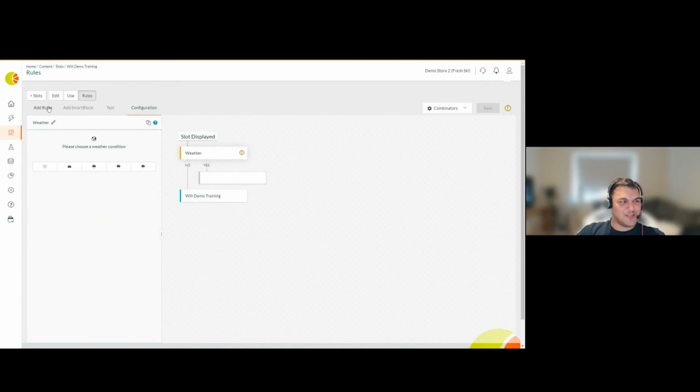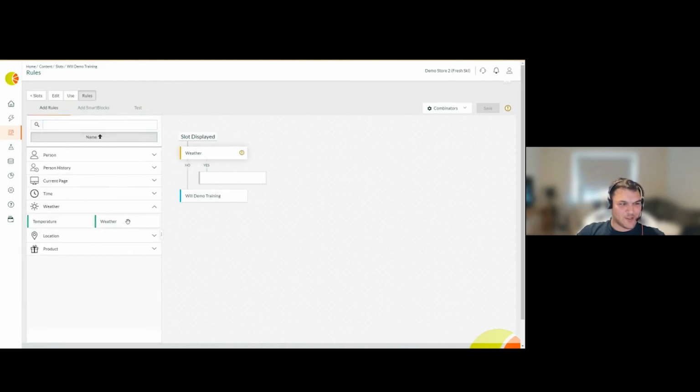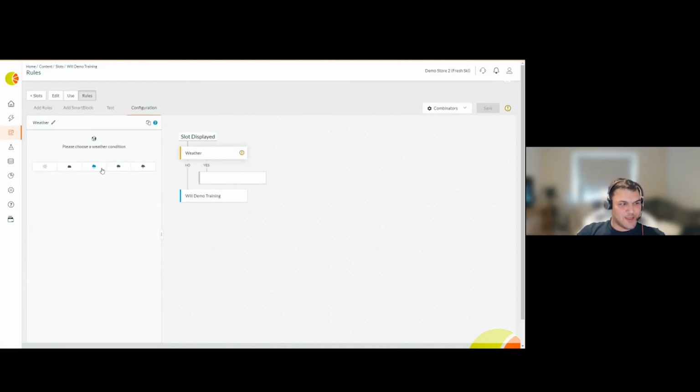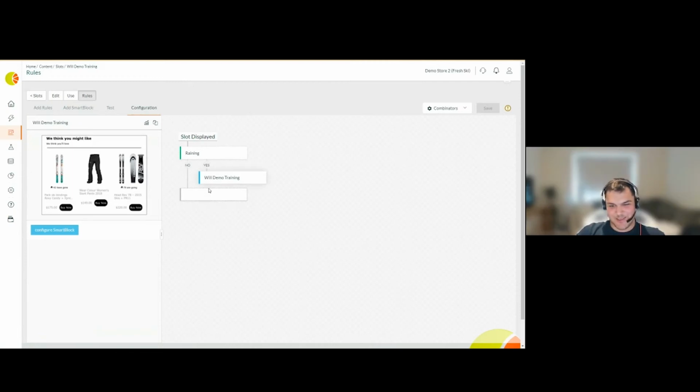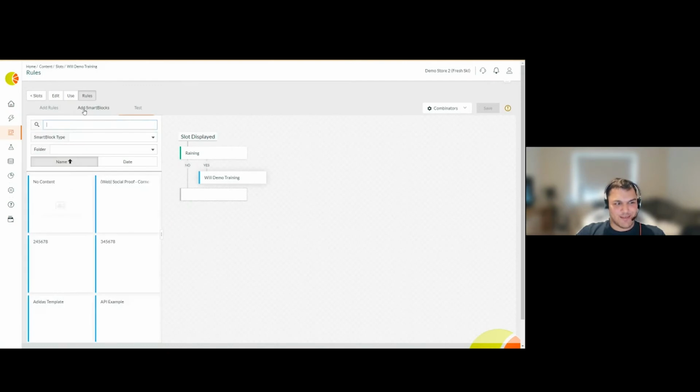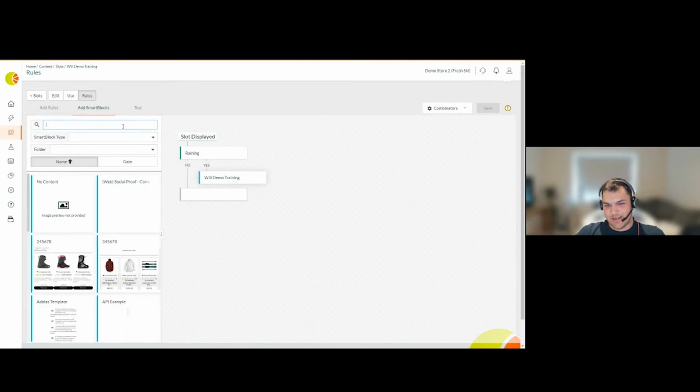So we can go to rules, we can drop down the weather, and I've dragged in that weather rule here, and we can do it based on different types of weather. So we've got snowing and we've got raining. So if it is raining, we can show different products for that. It's one that's really cool and also slightly scary that we can start to personalize that. And I'm wondering how many times I've looked at things and subconsciously bought them because of the conditions outside. It probably happens quite a lot, but yeah, we can do that based on the raining and the conditions outside.